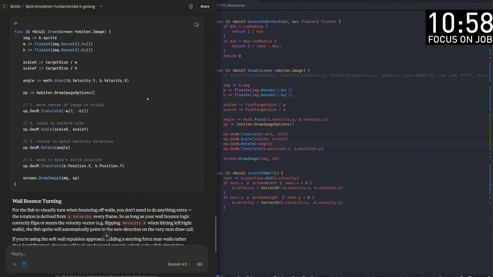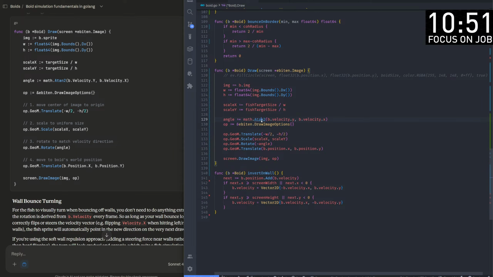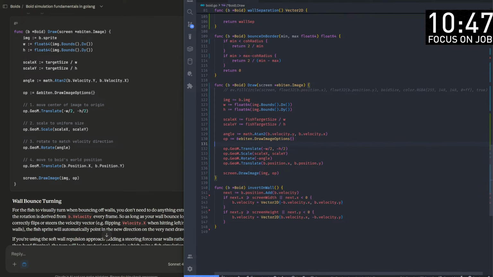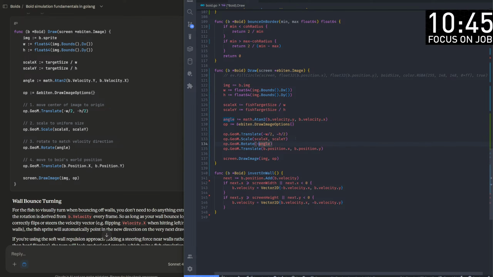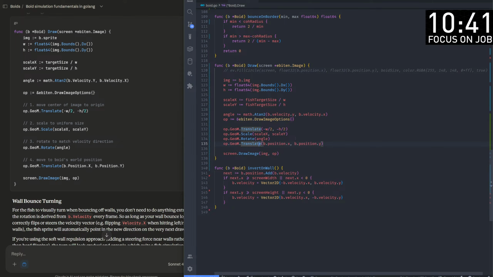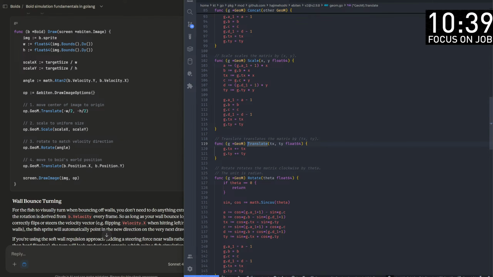Did I do something wrong? Well, I was copy and pasting, so hard to make a mistake. Atan2, really? This is YX, right? We're providing YX. Rotate, minus angle, scale, translate. What does translate take? dx dy.